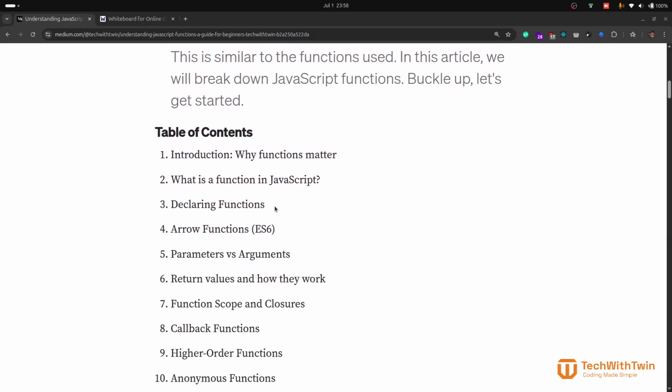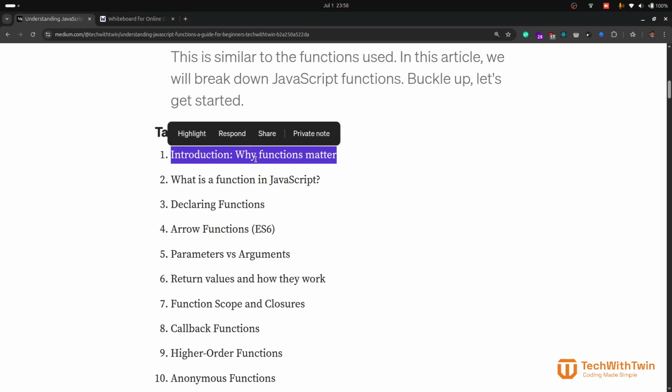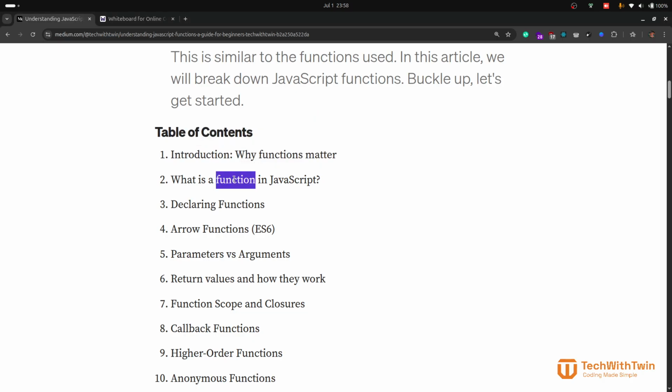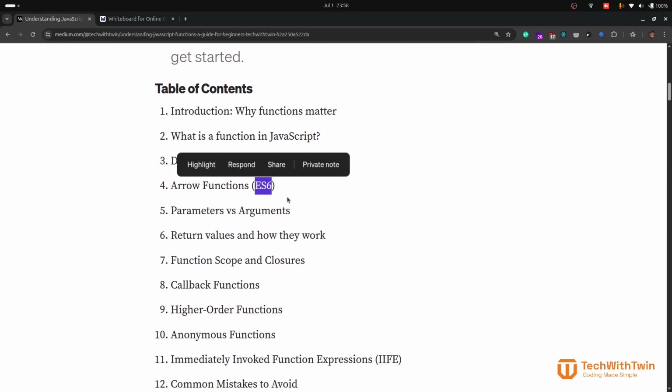So the table of contents, we do have why functions matter. Then we'll talk about what is a function in JavaScript, then how to declare functions. Then we'll talk about arrow functions. So this came in ES6. So ES is a standard for JavaScript that manages what JavaScript should have, what is released, what is not.